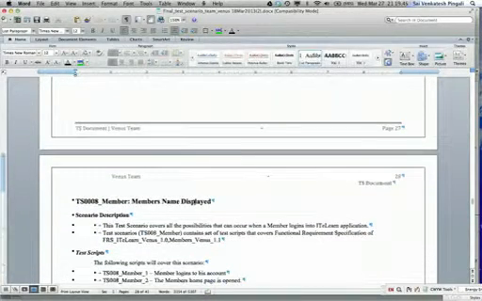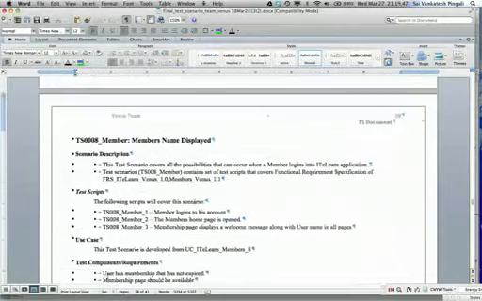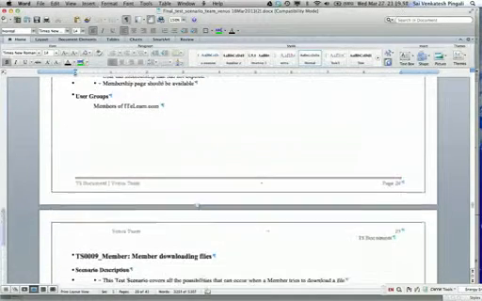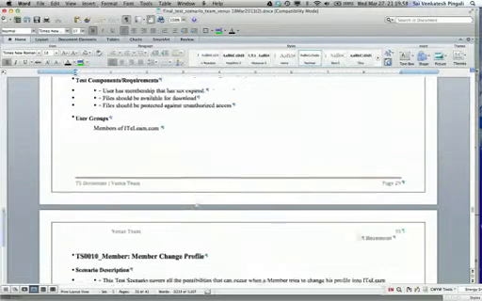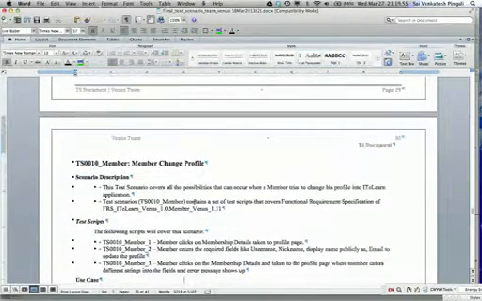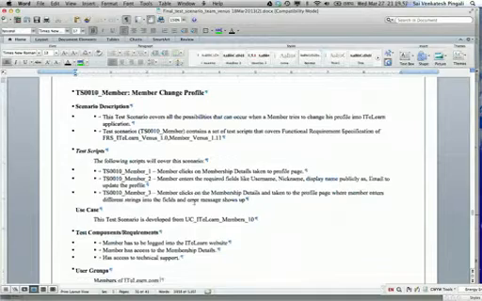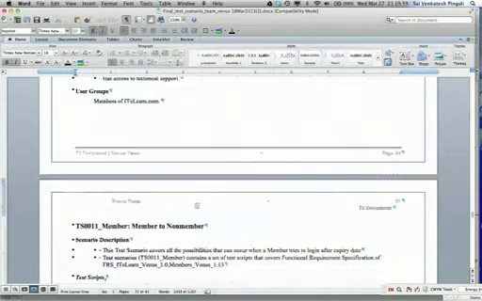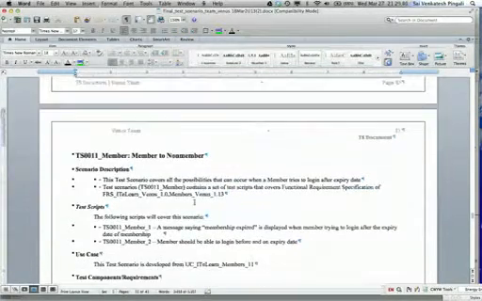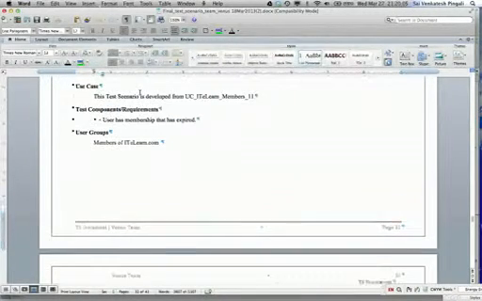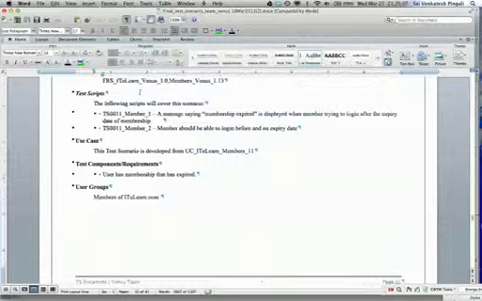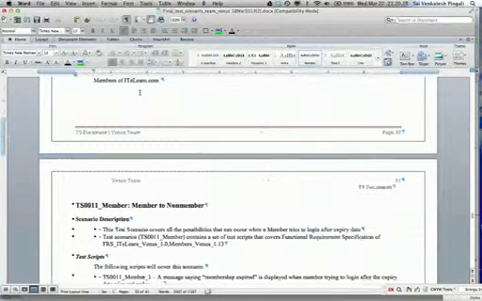That was the test link that Karthik has provided us with. Then we have scenarios like member downloading files. A member can change the profile by clicking onto the member change profile page, and how a member becomes a non-member. This is based on the aspect that the membership has expired.